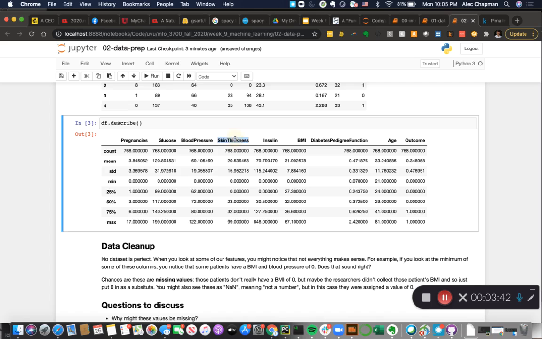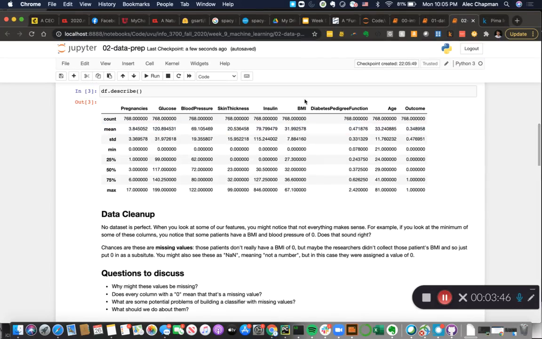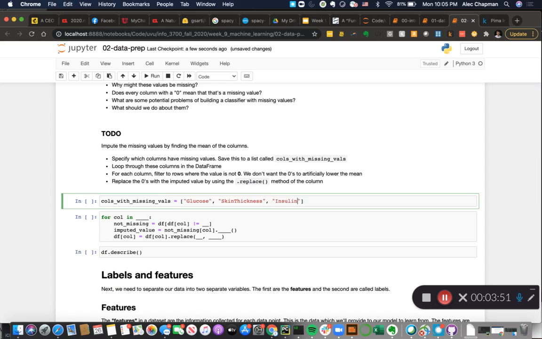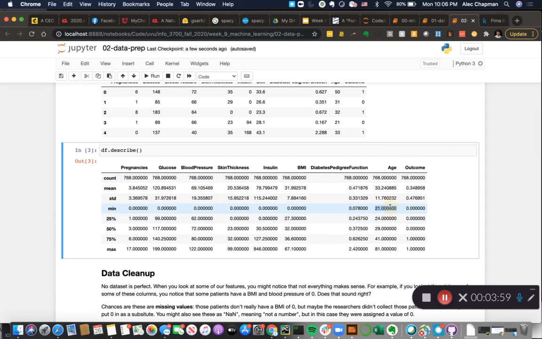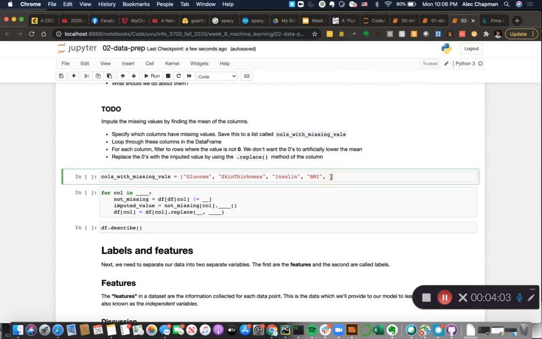Skin thickness, that's also problematic. Insulin, BMI, and let's see, this doesn't have zeros, this doesn't have zeros, and this we want to have zeros, so I think that this is good. Okay, so these are the columns where we're going to want to replace zeros with the mean value.